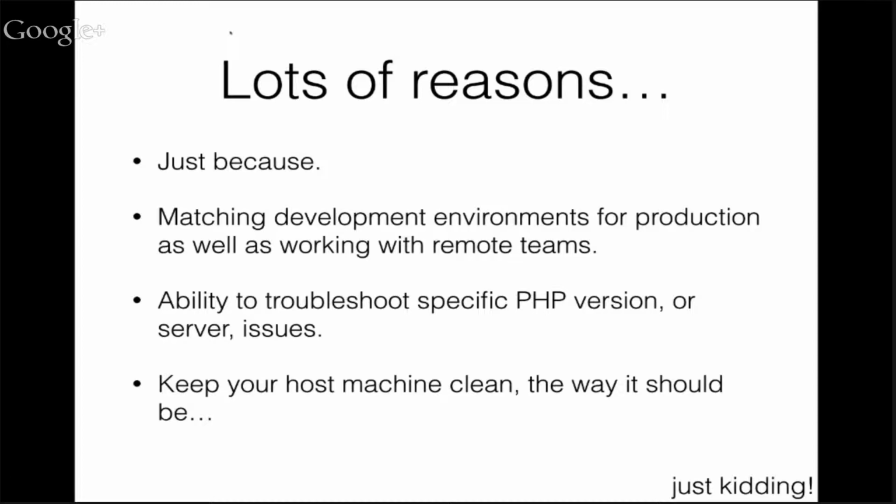Troubleshooting specific PHP versions is important. As we know, if you do PHP work, 5.3, 5.4, and 5.5 all have different quirks, if you will, and some people like to use different array syntaxes, and that causes a lot of issues. Or if you're running a server on DigitalOcean, you have an Ubuntu machine, and you're having a specific problem, you can configure your Vagrant machine, your virtual machine, to basically look just like your DigitalOcean machine. And the last reason is to keep your host machine clean the way it should be. Everything should be clean, and let's be honest, on your machine you might be doing work, but most of the time you just want to listen to music or whatnot.